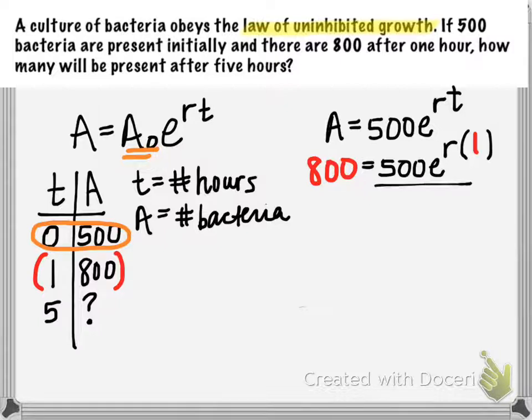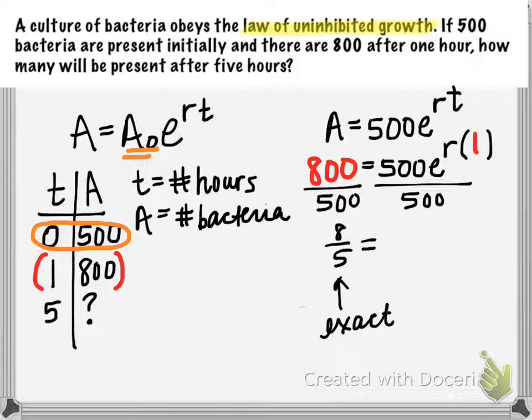So we'll want to divide both sides by 500. So 800 divided by 500 simplifies to 8/5. Of course, if you'd rather deal with a decimal, that would be fine as well. If you want to write 1.6 here, that would be fine. You just want to make sure that you leave this in exact form. We would not want to round the decimal here because we'll lose accuracy. So either you leave it as an exact fraction or an exact decimal. And now this is an equation that is in exponential form. So to get it out of exponential form, we're going to rewrite it in log form.